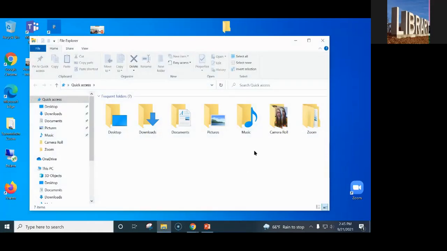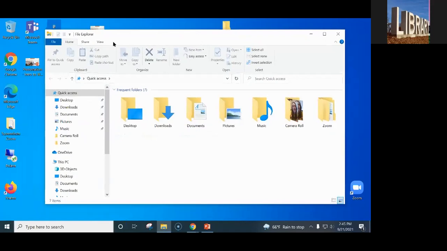Okay, so within File Explorer, you have a couple of tabs across the top of that ribbon. The Home view allows you to do certain things with files and folders once you've selected one of them. So if I select, for example, the Downloads folder, and you know it's selected because it's got that box around it, just like we selected the folders when we wanted to rename them. So if you click on it, that's selected. It's not open yet, it's just selected. And you'll notice that you then get some different options of what you can do with that folder. If I click off of it, everything on the ribbon is grayed out. If I click on it and select it, then some options come up.